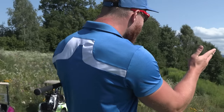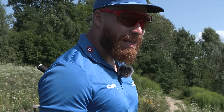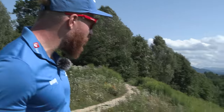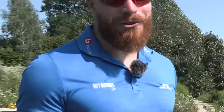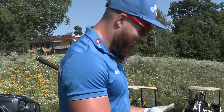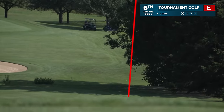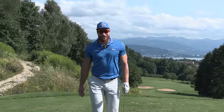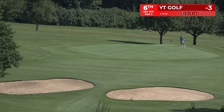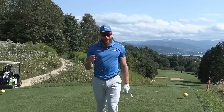Look at this — this is the signature hole of this golf course. Isn't that amazing? It's a little windy, a little into wind, a little off the right. So we play the tournament ball perfectly safe — seven iron down there, just a layup, like a 220-shot something, so we have the next one into the green. And with the YouTube golf ball, we're going for the green. It's actually 330 yards but it's downhill, so I think we can go three iron and actually make it to the green. It was a little spinny, too high — up in that wind, didn't make it there.